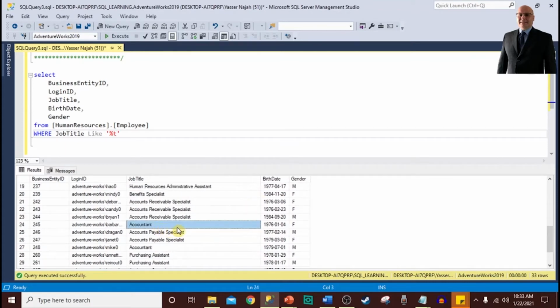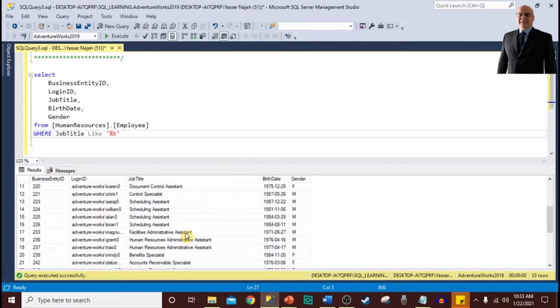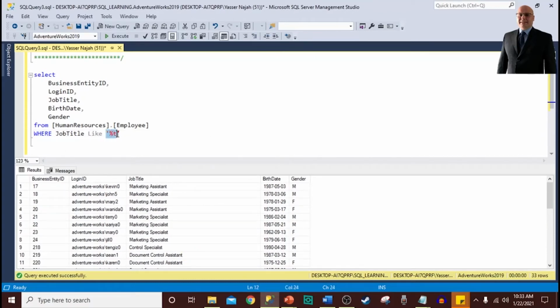Oh, we have accountant, it ends with T as well. Okay, so this is how we play with the wildcards when it comes to strings or values, how we want them to start, how we want them to end.